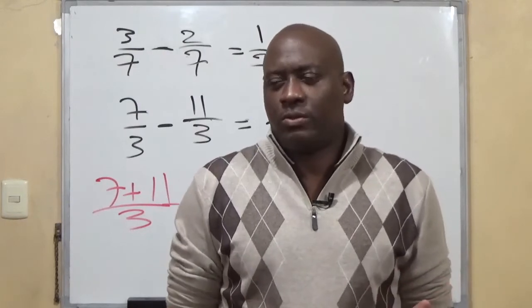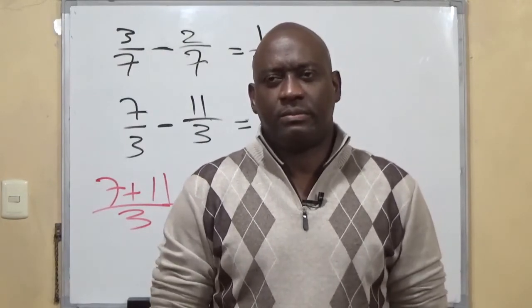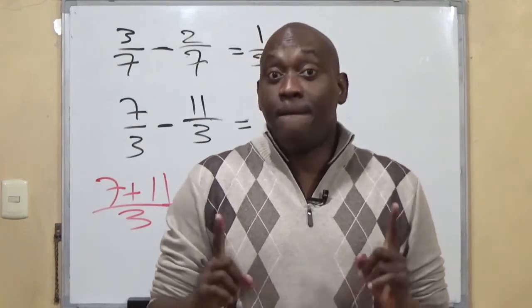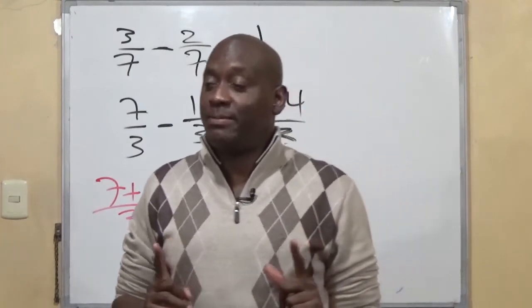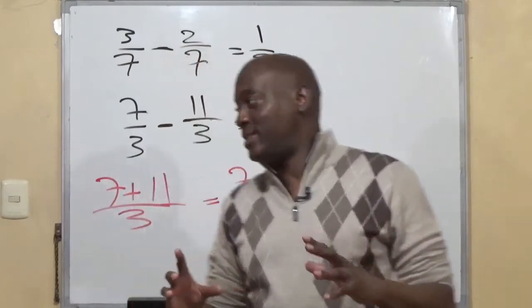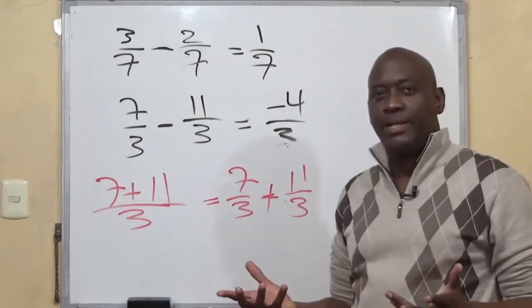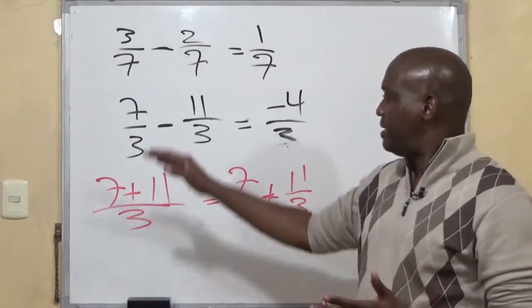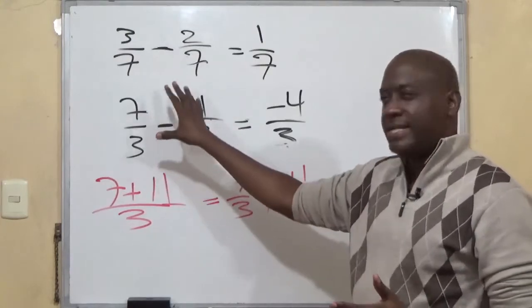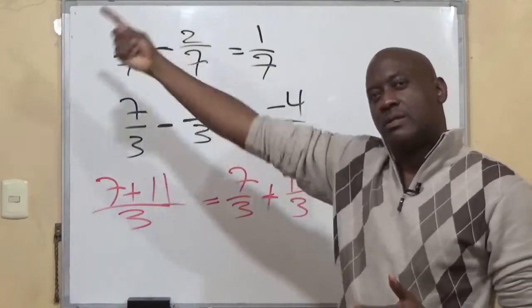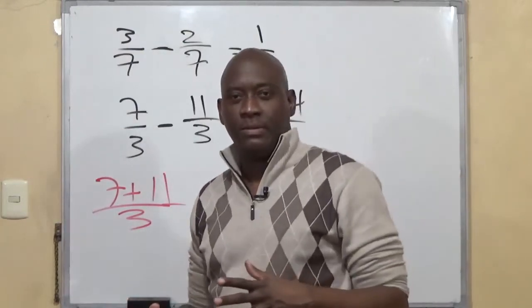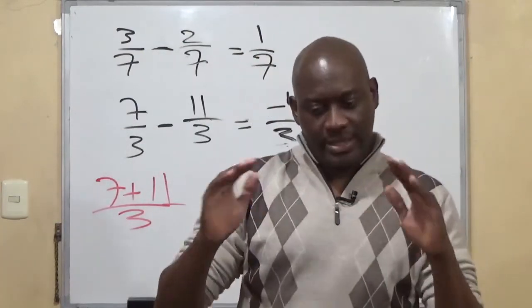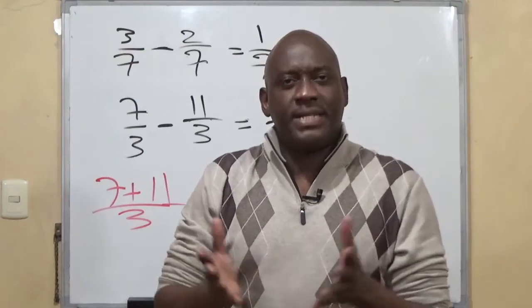You also, by the same token with subtraction, may get two fractions to subtract with the same denominator, because the issue of the negative sign complicates matters, right? 7 minus 11, that is a whole scene for a lot of people. The minus sign is a whole issue by itself.